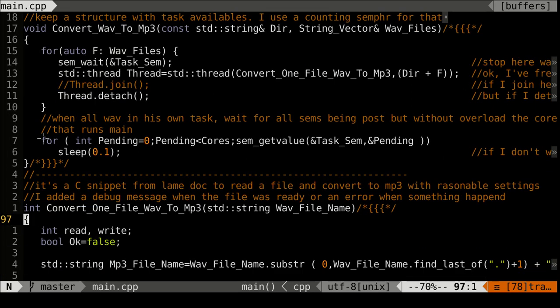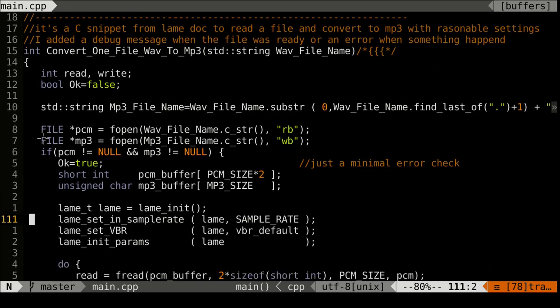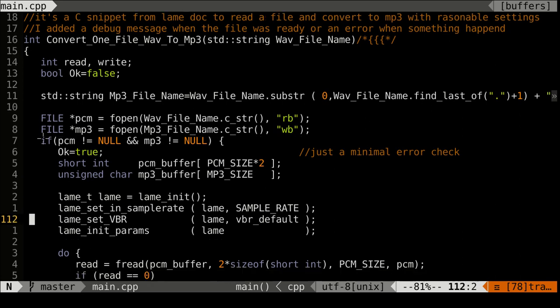And the encoder function. This is the function that runs in a task. I copied a little snippet from the documentation of the Lame library.